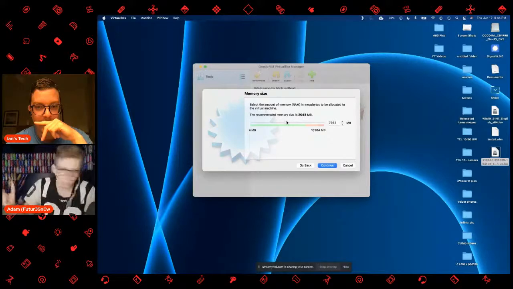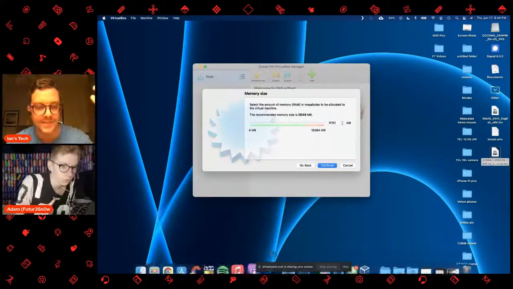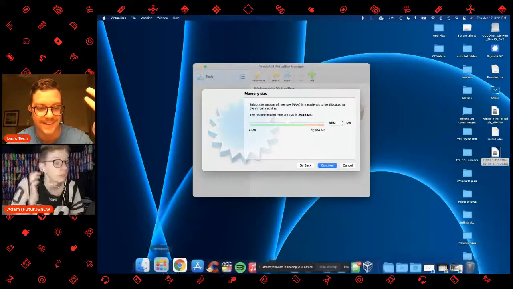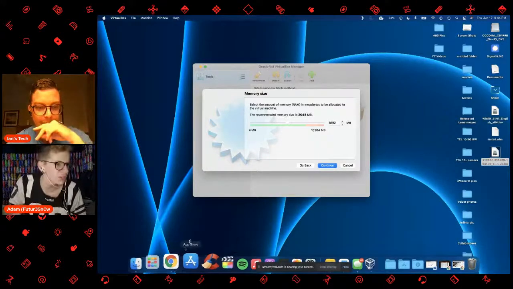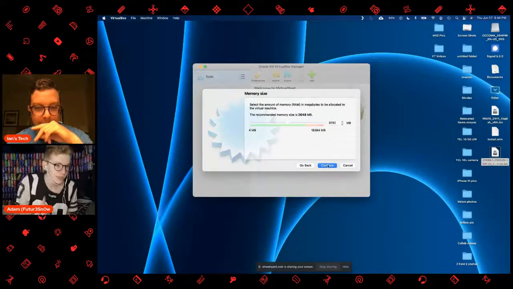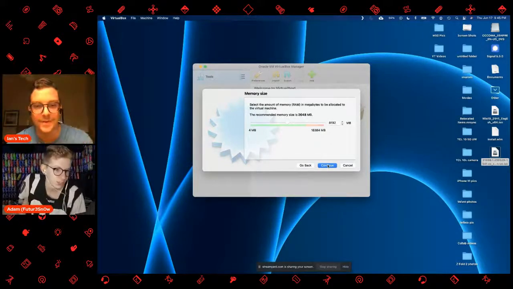All right, so that's half my RAM here. How much is 8 gigs? Oh yeah, actually, I think that's exactly right. 8192 right there. I'm not positive, but we'll go with that. I said it should be fine.